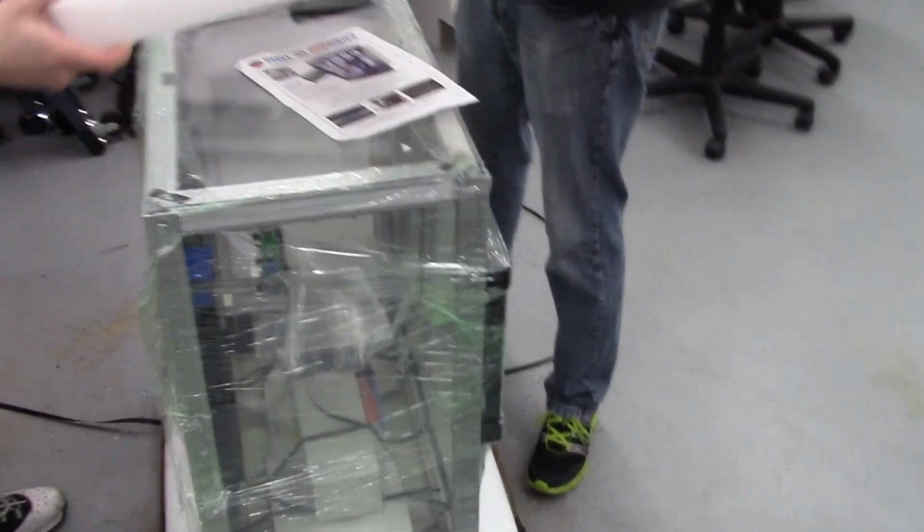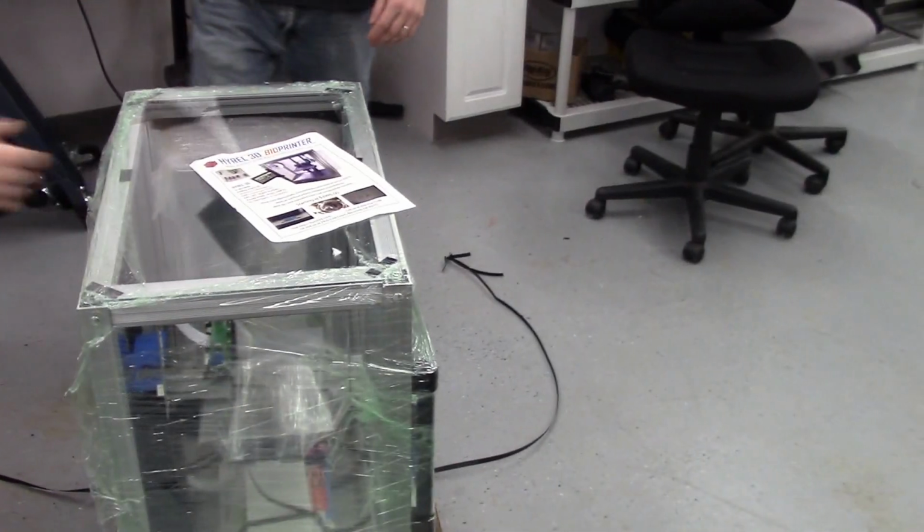printer. At this point, you want to carefully inspect for any damages that may have happened during shipping. Look at the corners, look at the box. If the box looks damaged, take photographs of it, take photographs of the printer if there's any damage in here, because if it was abused during shipping, we have to make a claim for that. We need documentation. So once you inspect your printer thoroughly, you can lift the foam off the top, save all these packing materials in case you need to use them again.